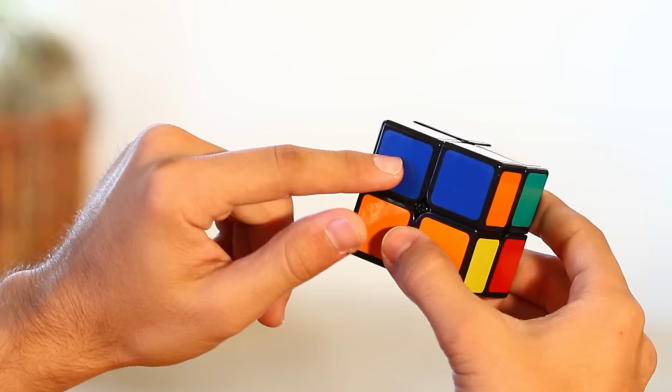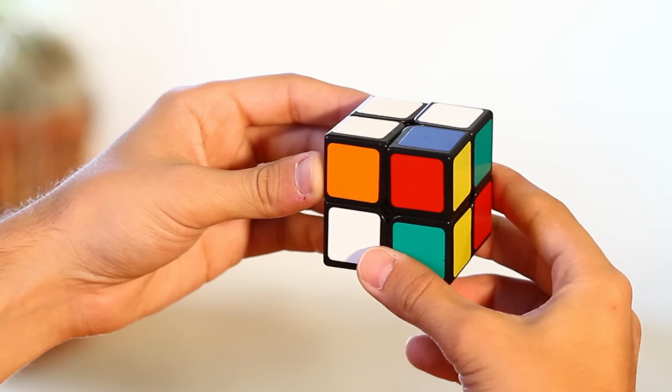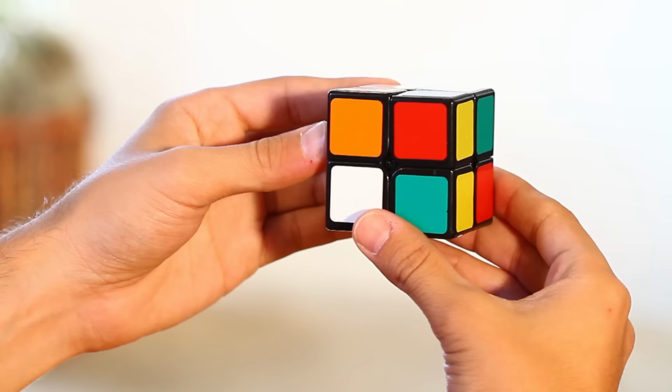So now we have the two blues, two reds. Now we just have one more orange piece to fix. So this right side will go down, the bottom will go to the left, the right side back up, because we don't want to mess up this red side. So now this last piece needs to go here.